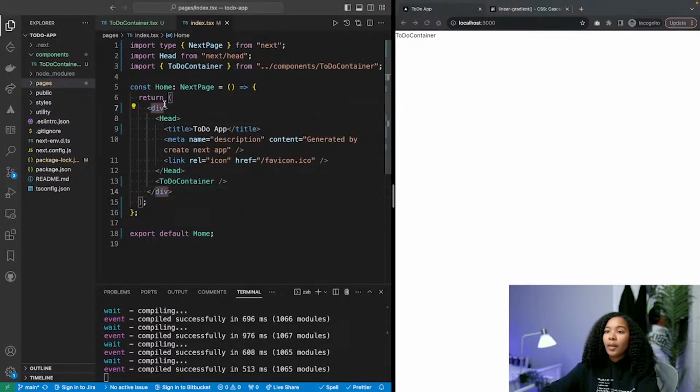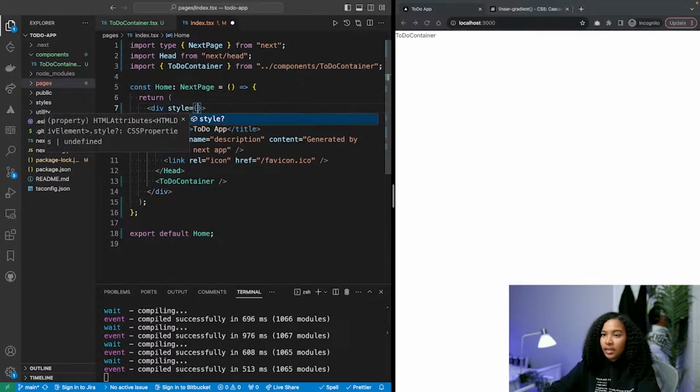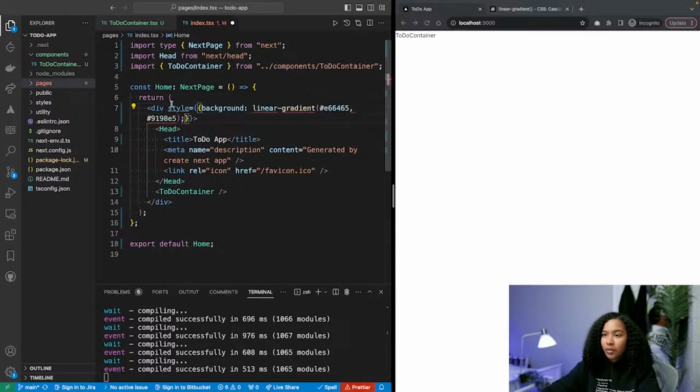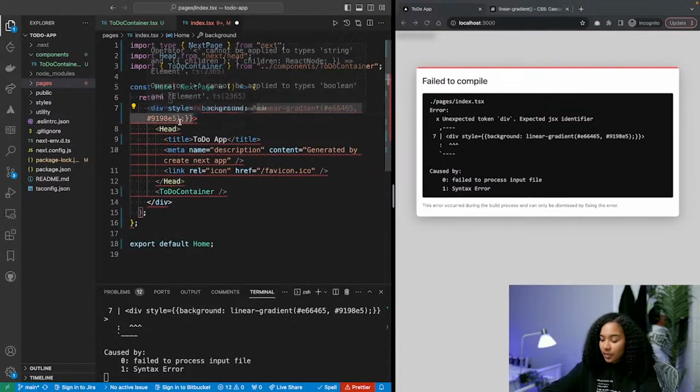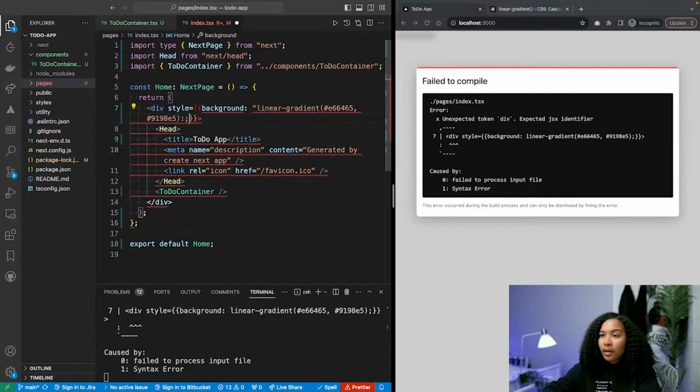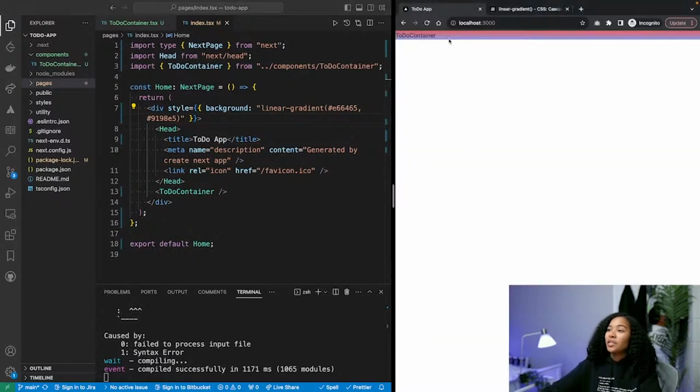So to do that, I'm actually just going to put it as a style on the whole page here. So I'm just going to add an inline style of background and save that. And because this is in React, we do need to put some quotes around that and save that. And there we go. We see that it's given the background, but just to a really tiny portion.